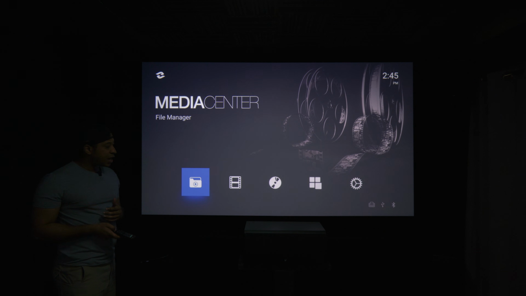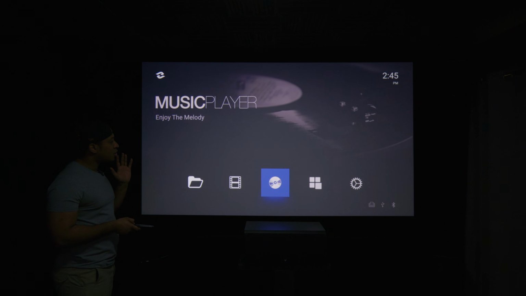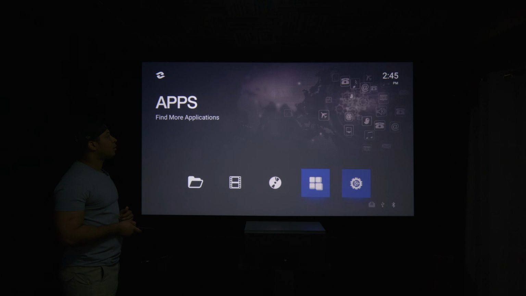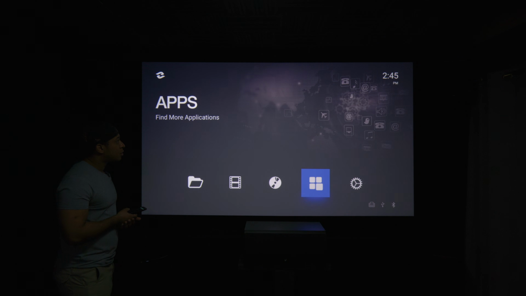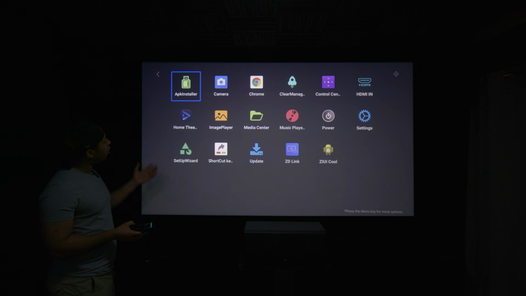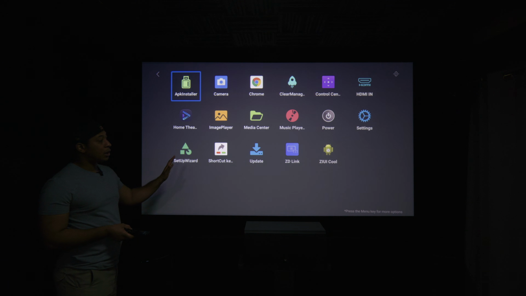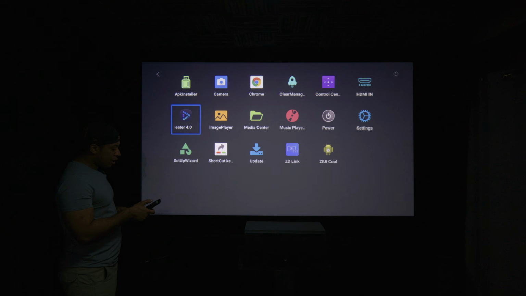Everything else is still the same when I go into the apps, but scrolling from here just looks so much better. I love that black and white. Like I said, everything else still looks the same. If I go to apps, oh, actually it looks different. Before, when I did this, this whole thing looked completely different. It looked like the old way of doing it. It may have been just the way that I installed it when I restarted it, but this is actually really cool.